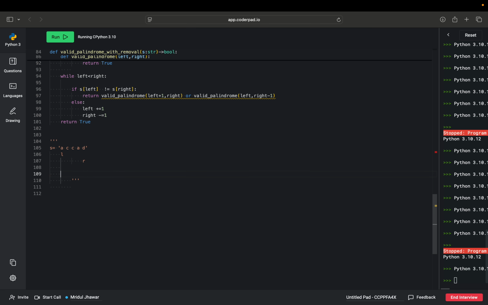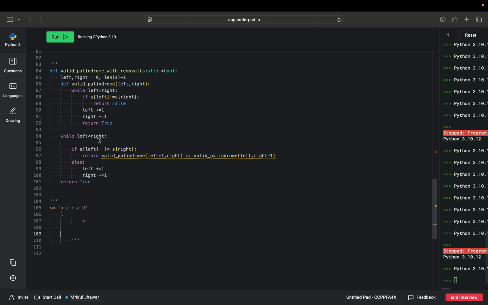Okay, A and D are not equal. So this is just a helper function. Our pointers are initialized and now they're not equal. So here we will call valid palindrome on left plus 1 till right. So C is still here. So it'll go into this function and it'll check if left is less than right, that is CC, which is not good, right? So this would just return false right away.